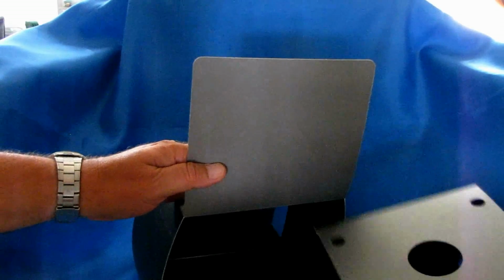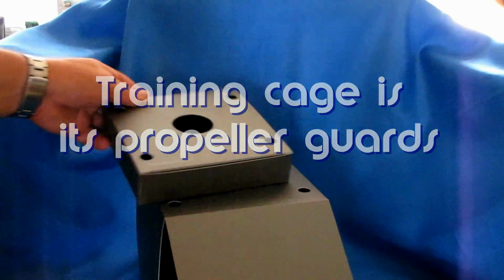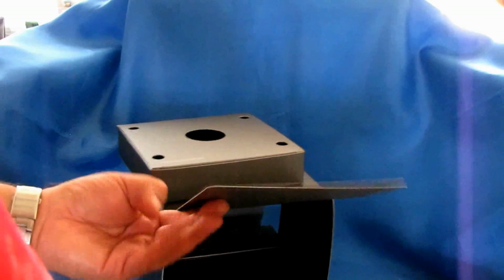First one says training cage. I'm not sure what training cage means, but we will put it aside for now. This is obviously the controller in that box. And this box here says wall charger and batteries, and there's one more in the back. Extra accessories.